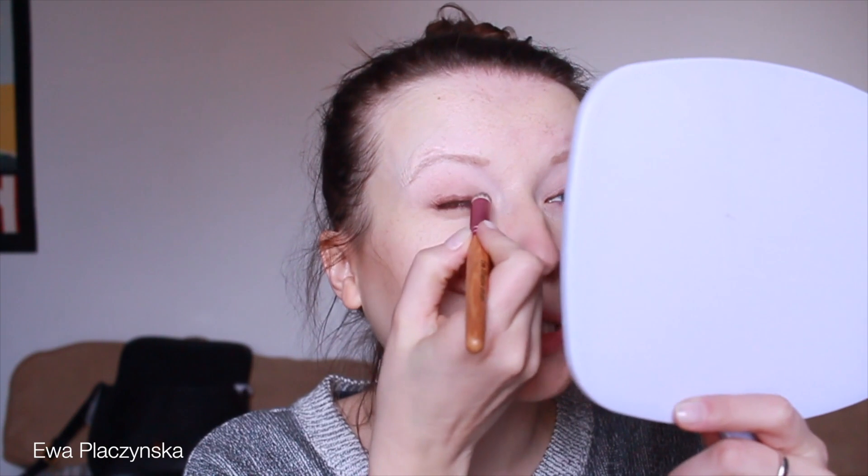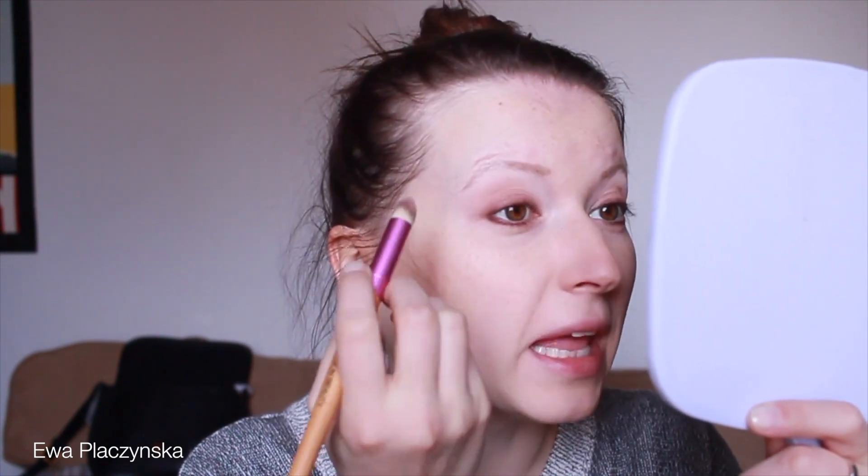Looks fine. A lip pencil — I never use it for my lips, but I bought it. It's made in Germany, it's called Da Vinci. I put it right where my eyelashes are just to create whatever it is I'm creating here. I have no fucking clue. I'm having trouble doing this — I can't hold the mirror up to my eye at the same time. Now I'm going to blend with this brush because this looks like shit so far. Damage control in makeup is just blending everything as much as you can. My eyelids were so dried out. So this is all I have left — they gave it to me for free. I'm going to use the shit out of that.